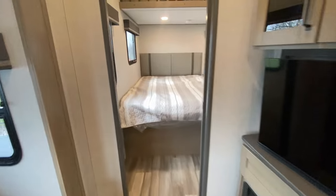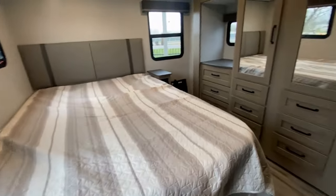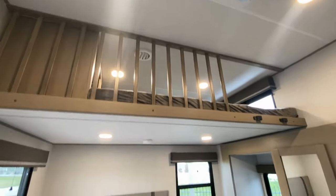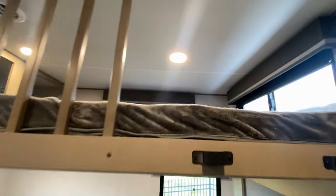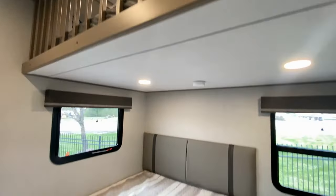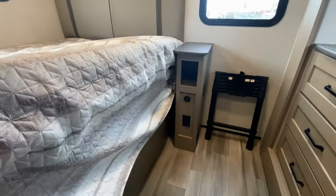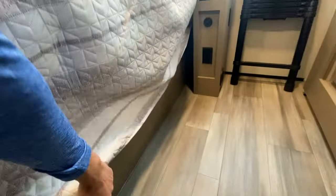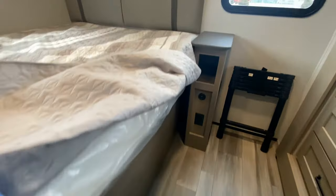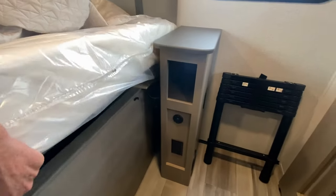And then when we step in, we have 2 bedrooms. We have this back bedroom with an extra bathroom, and I'll show you that in a moment. Very nice bunk area. Boy, if you're a kid, that is the cat's meow. So then, let me show you this setup. I showed you this from the outside.